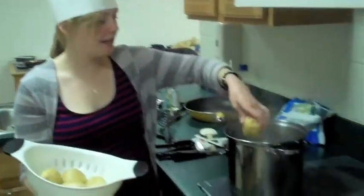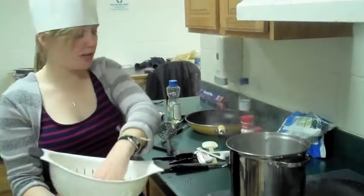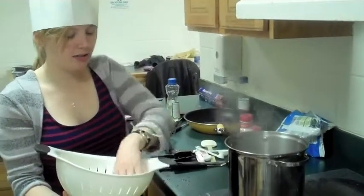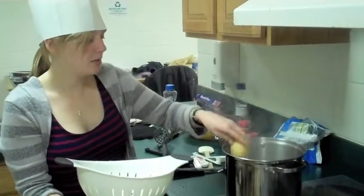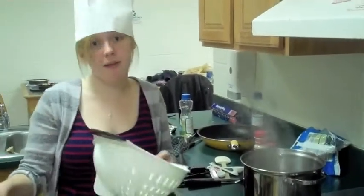Now it's time to put the potatoes in. Be careful that you don't burn yourself on the boiling water. It's a little scary. Like, put your hand away. All right, so now we're gonna wait for them to become soft.